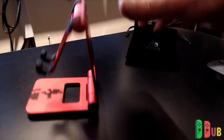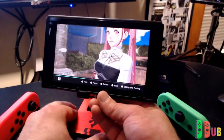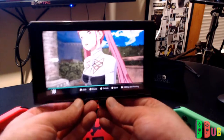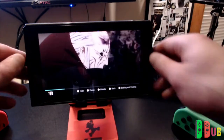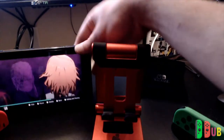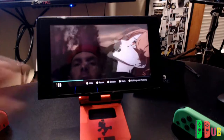The stand itself is quite heavy — hefty and beefy — it'll do the job. You can sit back and enjoy playing Fire Emblem Three Houses or whatever you like. I put this on the kitchen table or a desk when I want to play with my Joy-Cons detached. It works much better for multiplayer. The best thing about this accessory is charging: normally with the kickstand, you can't plug it in at the same time. This stand is made for playing in tabletop mode while charging.